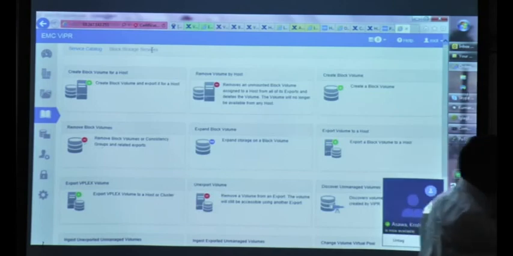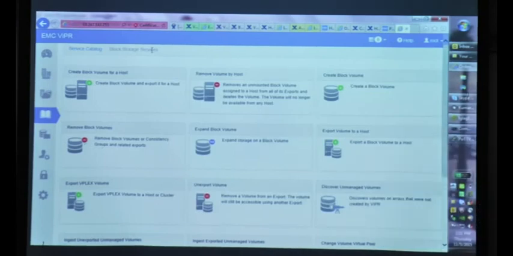It means a block volume, which is called a LUN in our technology. Create a LUN over here, export it to the host. That's the whole workflow. This first workflow is very, very important, and I'll suggest you focus on that.